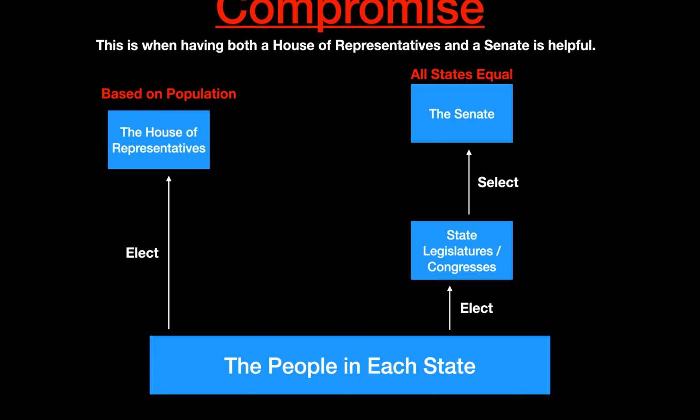Today, that's true for the Senate as well, but it didn't used to be. Back in the day, what would happen is the people of each state, they would pick their state legislature and state Congress, kind of like the one we have today right down the road from us down in Augusta. Every state's got their own state legislature, their own state Congress, that makes laws specific to those states. What used to happen is those state legislatures, like ours in Augusta, would then pick the 2 senators from each state.